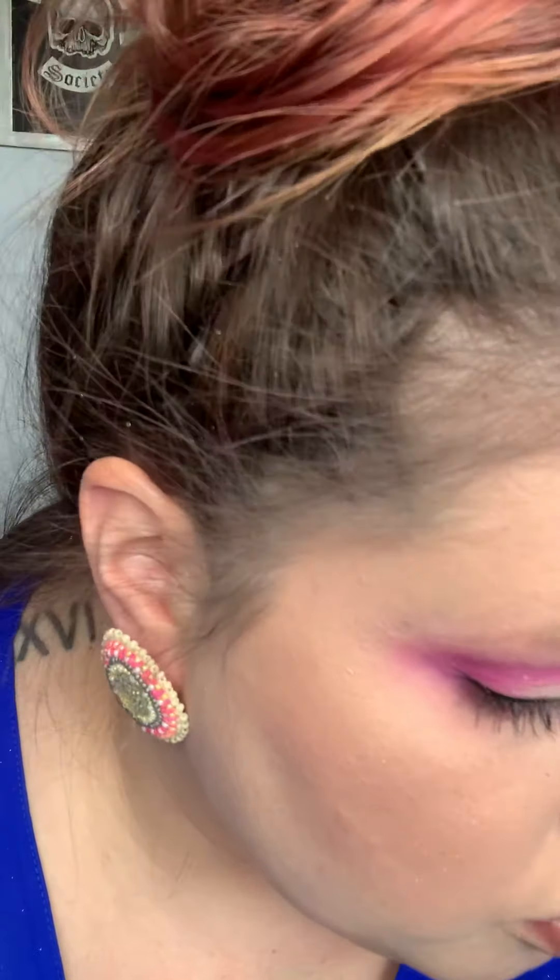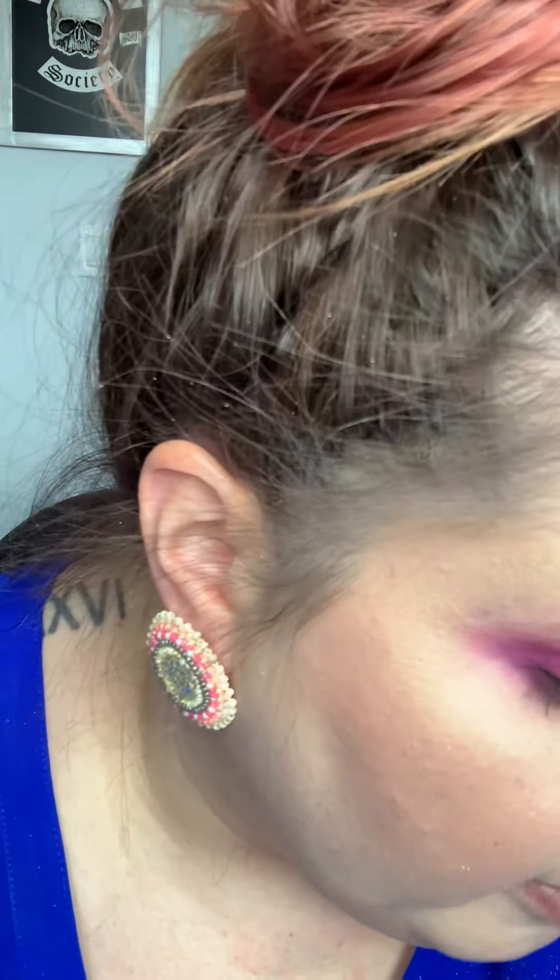Now for lipstick — what color do I want? Last time I did a really nude look. I feel like I have to tone it down a little bit with this look because the eyes are so much. Or you could just be extra and do all the colors. I'm going to do this one from Carli Cosmetics called Exposed — it's like a warm brown. I like these ones because they smell like candy.